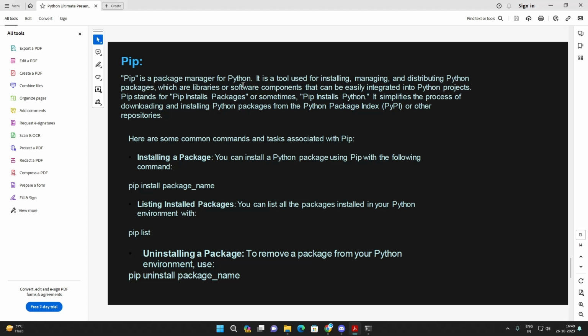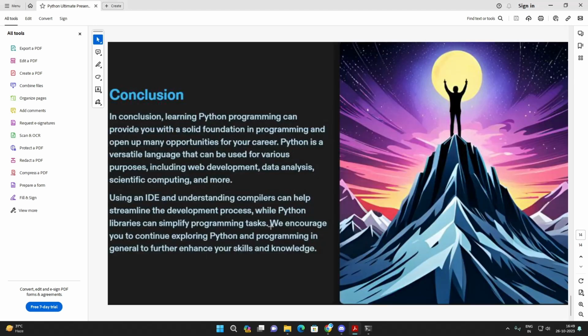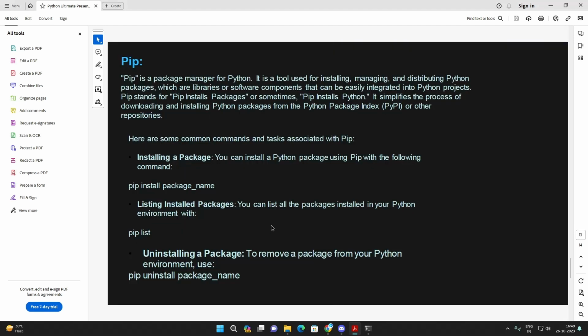In that, you can install, uninstall, and update apps, or do multiple things. Similarly guys, there is pip, a package manager for Python. It is used for installing, managing and distributing Python packages, installing modules, or doing multiple tasks which we will understand later.